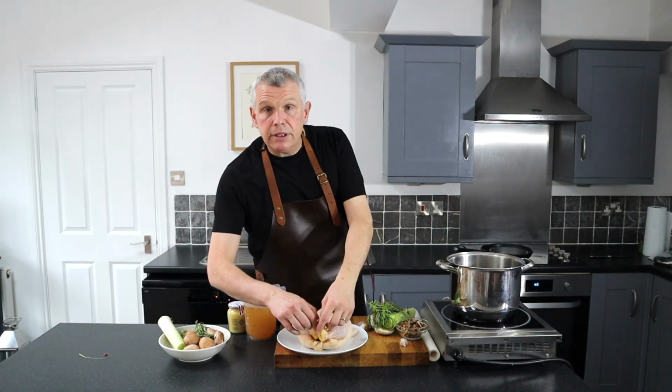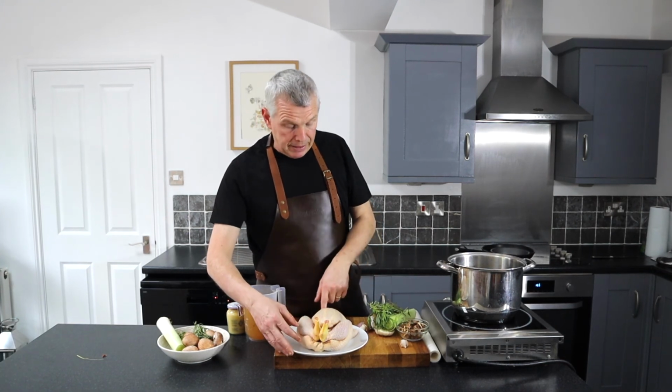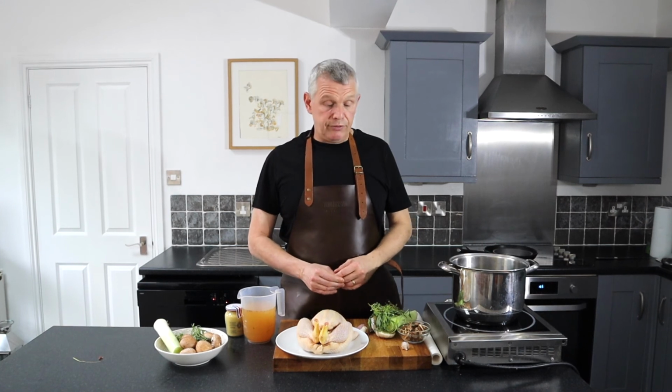Please remember on these particular chickens to take the offal bag from inside it. It's back patch, get the neck, the liver and the kidneys. They're much prized in France.